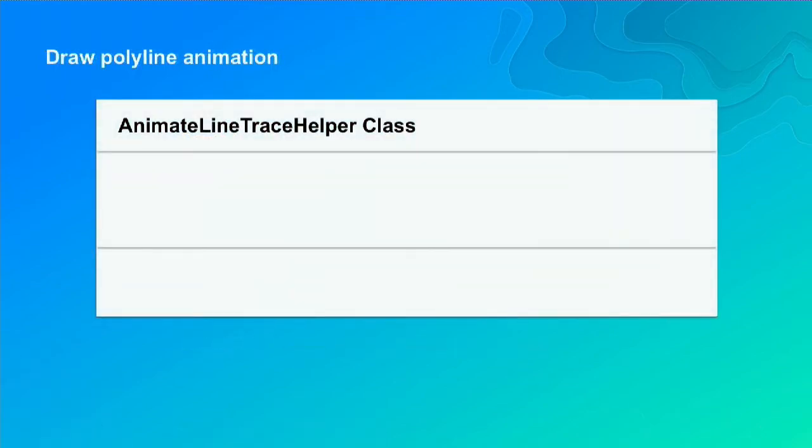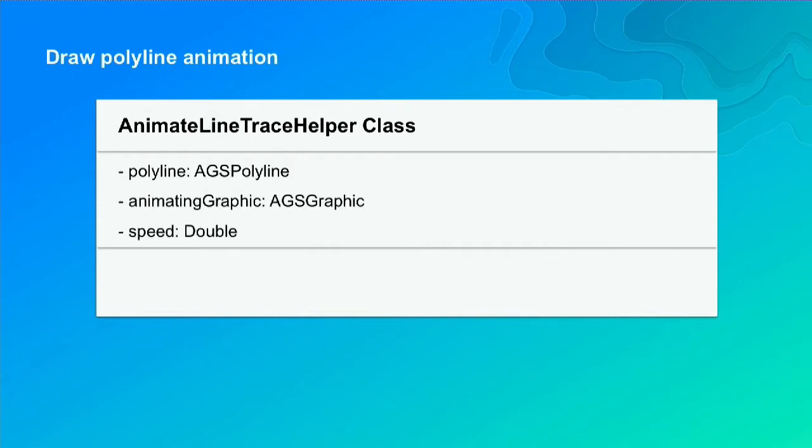So I created an animate line trace helper class. Again, this is really simple. It takes the polyline that you want to trace, you give it a graphic that you've put on the map, but it doesn't actually have a geometry yet. That geometry over time will grow from nothing to the full length of the traced line. And the runtime will take care of just refreshing that as you update the animated graphic's geometry. And a speed indicates how fast we want to get through this. Start animation, stop animation. So it looks identical to the previous thing. In fact, it really is.